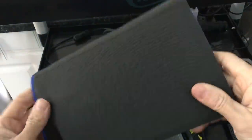Get rid of it. Get out a fresh one. Now you can fold it over a few times, mush it between your hands and get a clean side every once in a while. But you can only do that so many times before you need to rid yourself of that dirty clay bar. You can't rinse it free. So let's get to a mitt now, which you can rinse free.